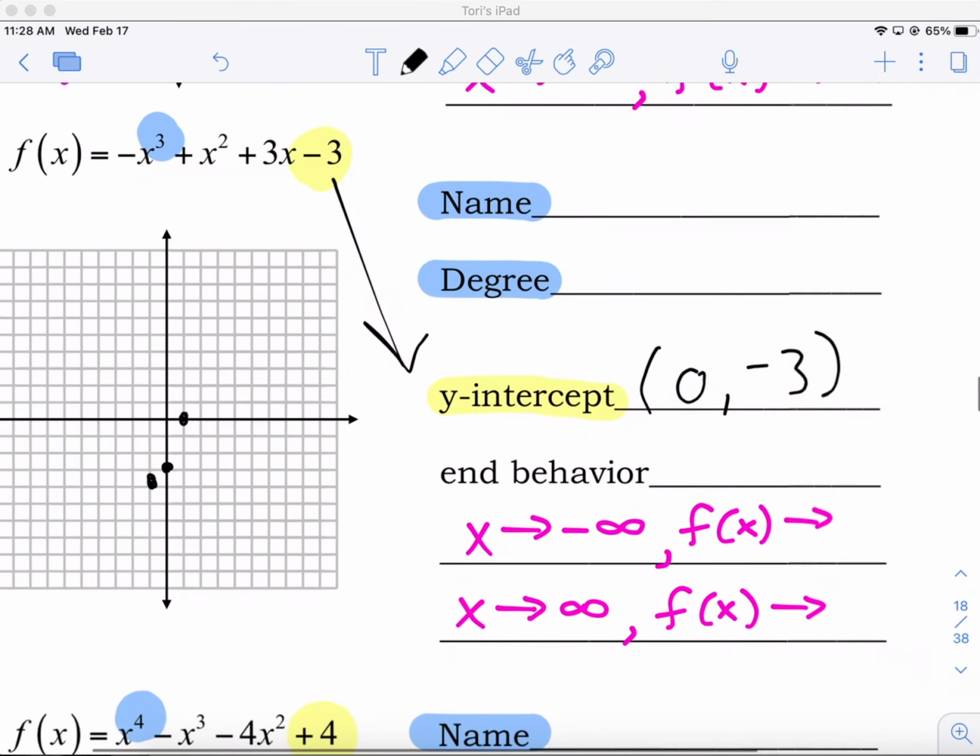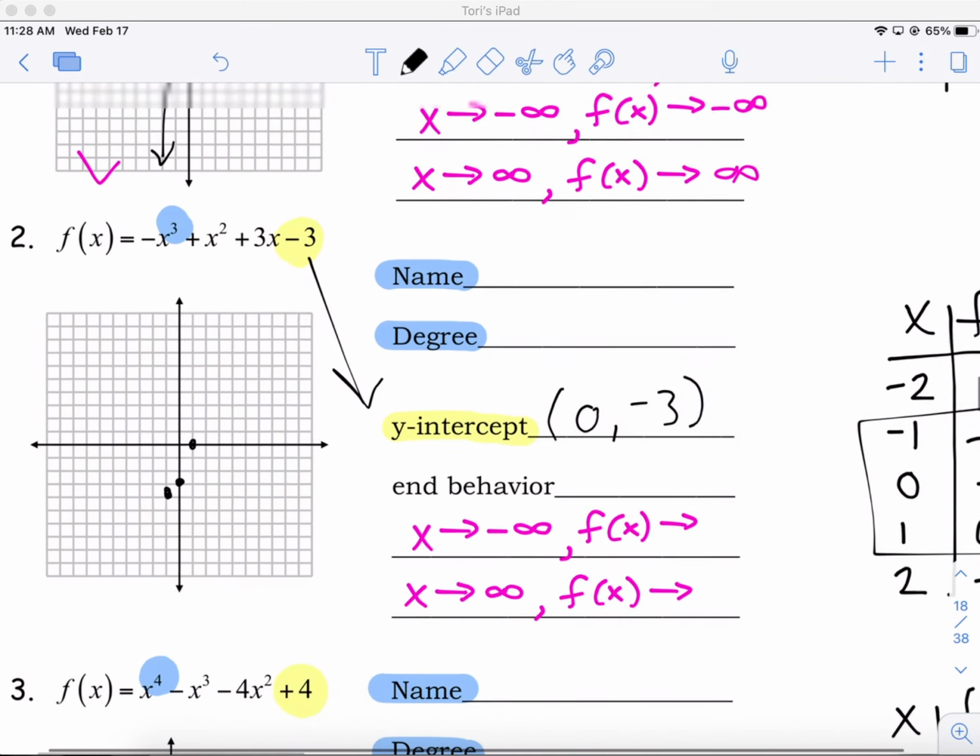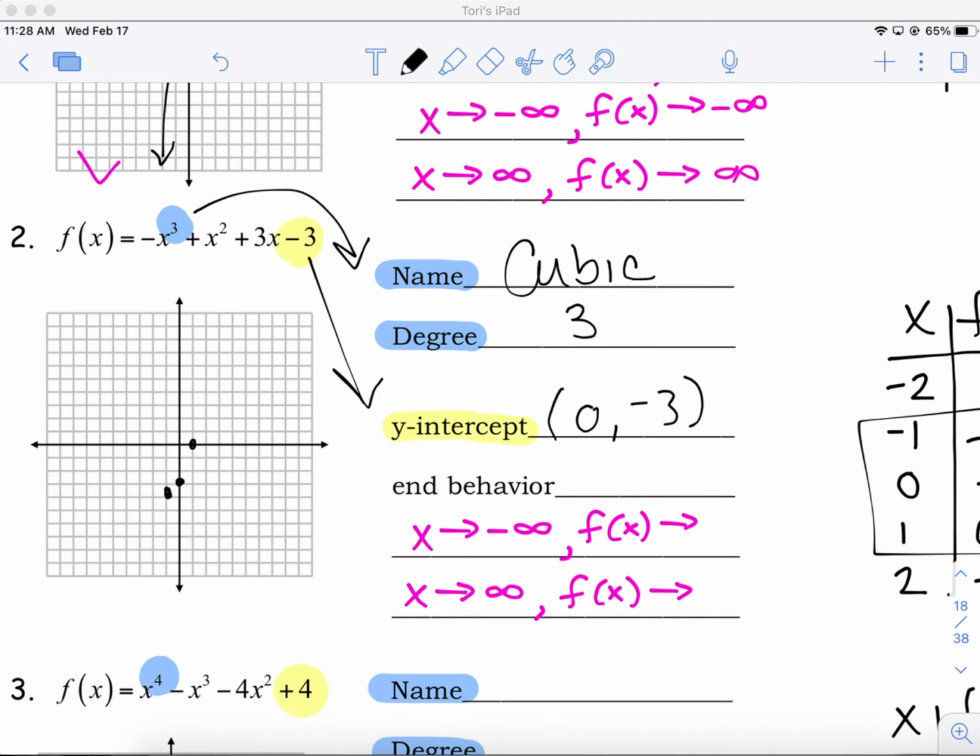All right, doesn't give me a great shape because if I'm looking at my information that I know, my degree and my name come from this guy. He's cubic again. He's got a degree of 3 again, but this time I notice right in here that there is a negative, which means this guy is still an odd function, but now he's negative. My graph has to be shaped like this. That means when my x goes negative, my y goes the opposite direction. He goes to positive infinity. When my x goes positive, my y goes the opposite. He goes to negative infinity. So that means there's more shape to this because I'm going to have to get it to go this way.